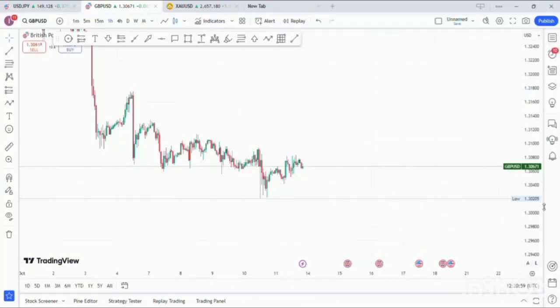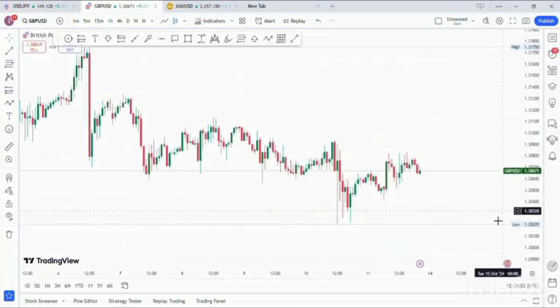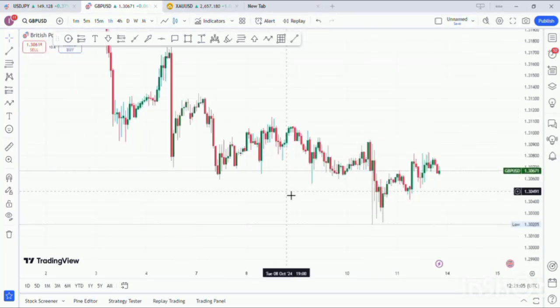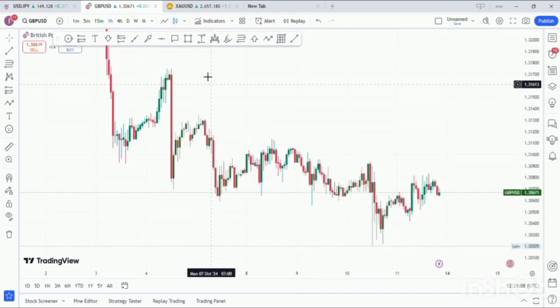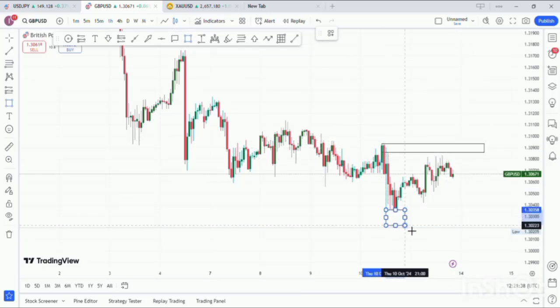Alright guys, so right here on the 1 hour time frame for GBP USD, we are just going to be marking out some zones right here. As you can see, price looks bearish on the 1 hour time frame. You can see some continuations to the downside by price breaking lower lows on the 1 hour time frame. So right here, I'm just going to be marking out a few zones. This is one of the zones I'm going to be marking out, just like on the 4 hour time frame. Mark out this resistance zone right here. I also mark out this recent lower low right here.